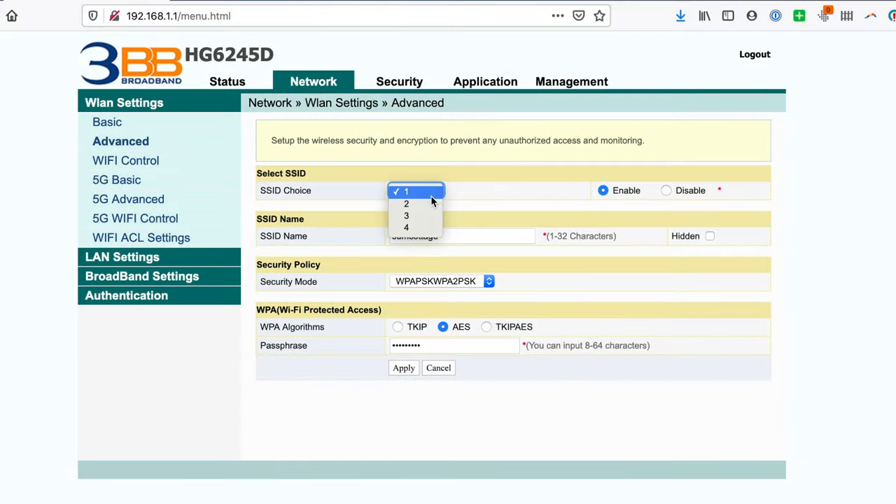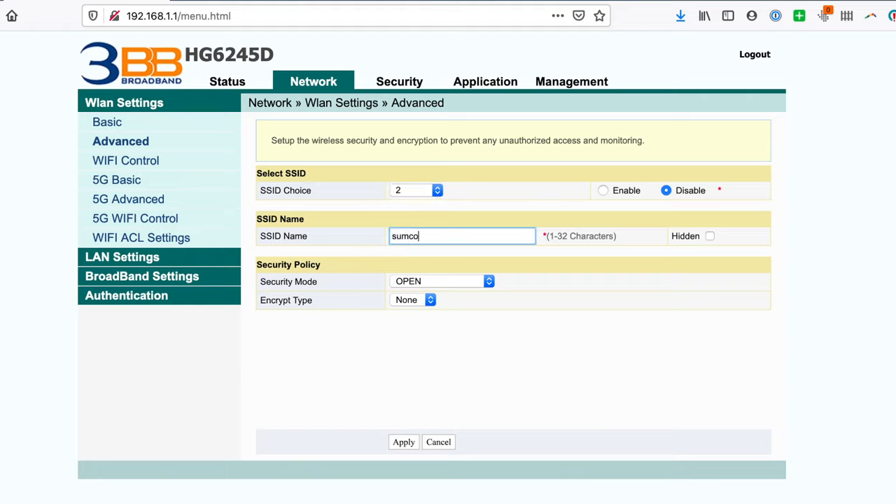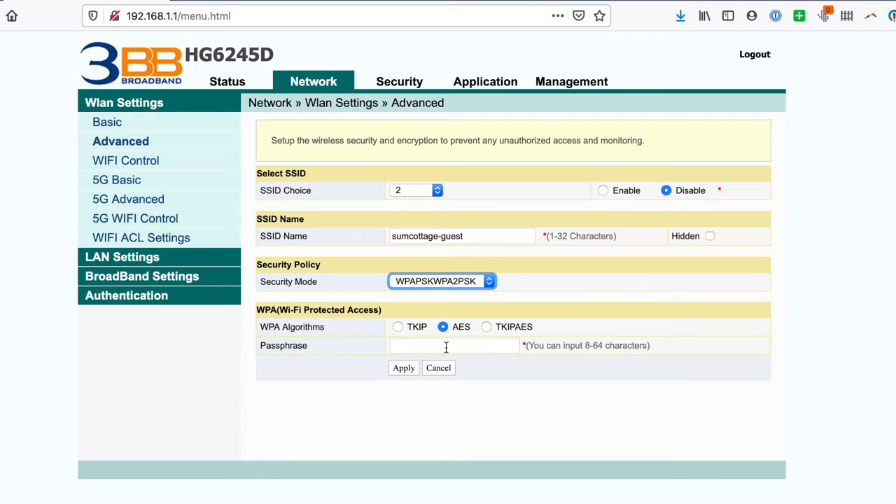This can be done by having a separate router entirely, which takes a little bit of time to set up. If you use something like an Apple Airport or other advanced routers, they actually have an option for what they call a guest ID — this sets up a separate Wi-Fi network that is completely separated, so guests don't have access to your home network when they connect to that guest network.